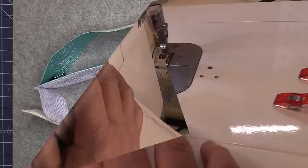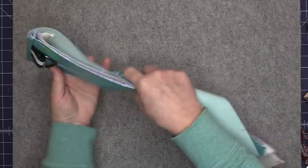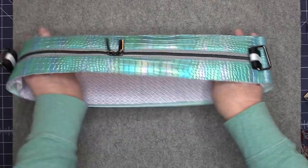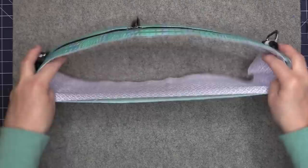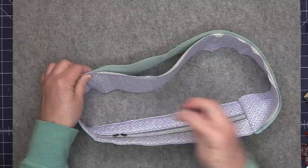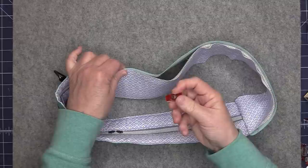We need to flip the gusset so that the wrong sides are together. So it should look just like this now. Then we're going to clip the lining and the exterior of the lower gusset together all along the length. And you'll do this on both sides.